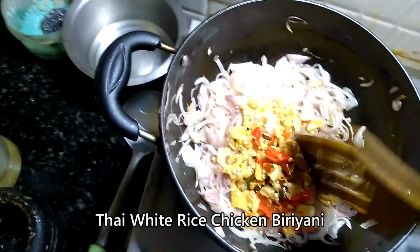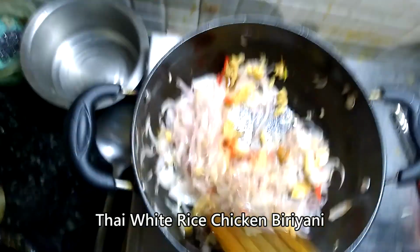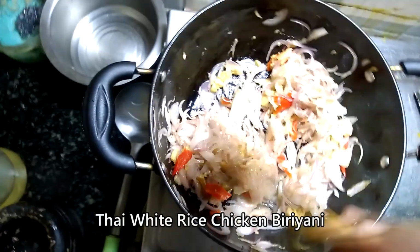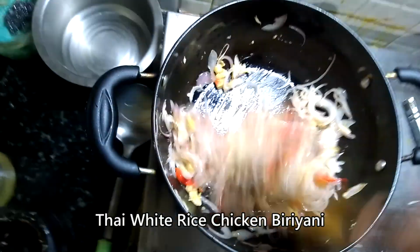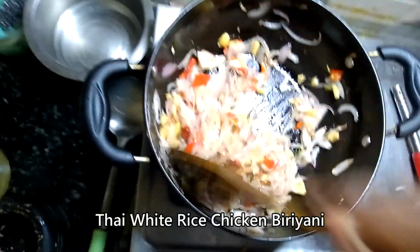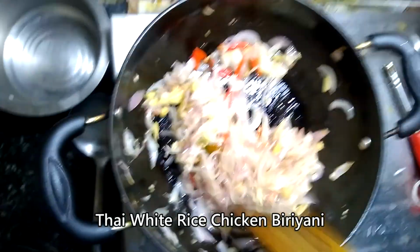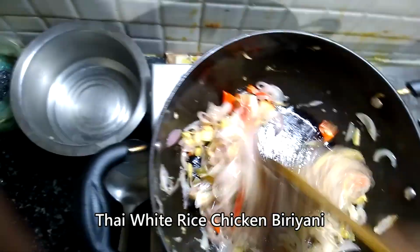So we have added this. All these are on low flame. Stir it very well and mix it completely. Now after 2 minutes we have to add the prepared chicken to this.